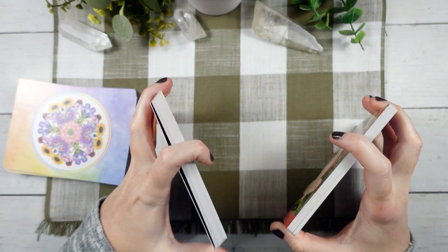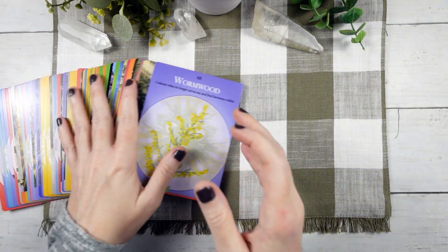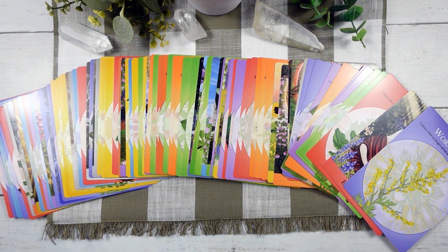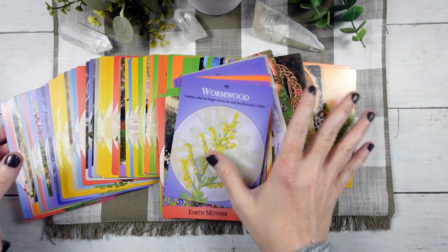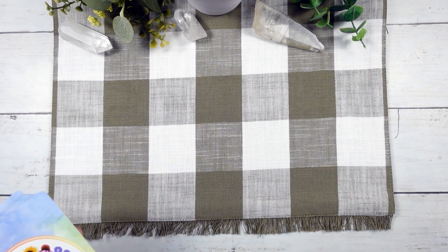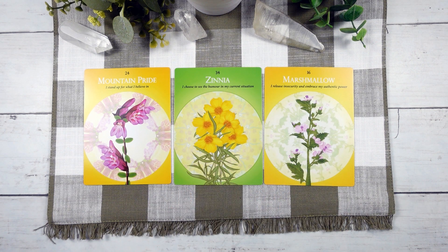I love a big chunky oracle deck and this one definitely is. If I half it, I can actually riffle shuffle both halves. Look at all those colors — how beautiful. I would see myself probably keeping things a little bit more separate just so that I can really focus in on particular areas and really work on certain chakras. But let's just see if we pull a few cards what we get. We have three cards: the third chakra surrounding the fourth chakra. Oh, my chakra knowledge is so rusty — this just reminds me that I need to study more about it.